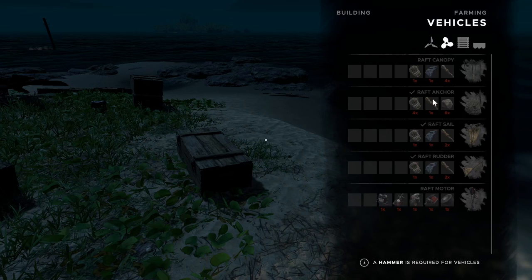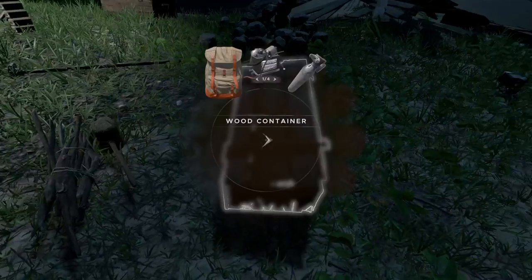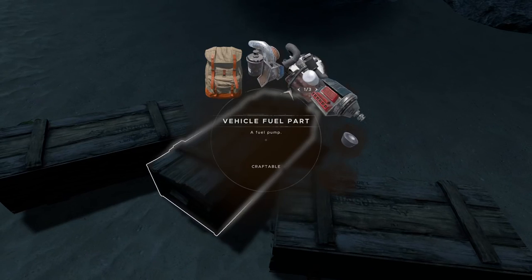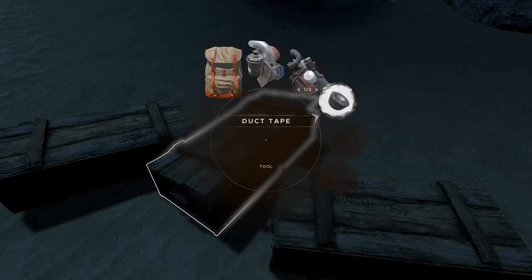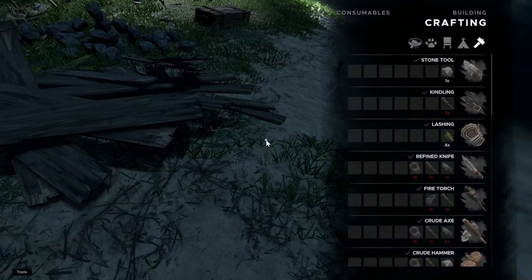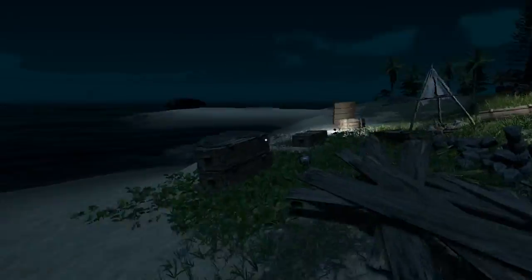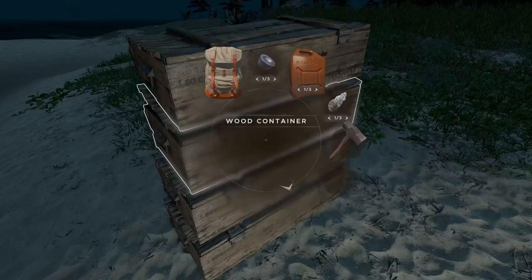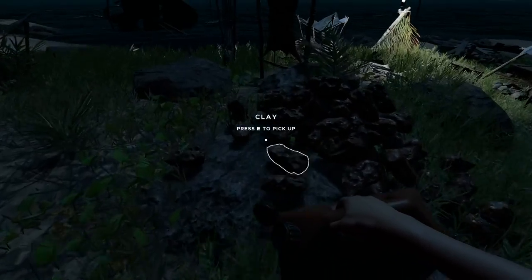What do I need? I need a motor. I need an electrical part, fuel part, filter part, engine part, duct tape. I believe I have all that. Electrical part, filter, fuel, engine, duct tape. Now is that right? Okay, so that's that.